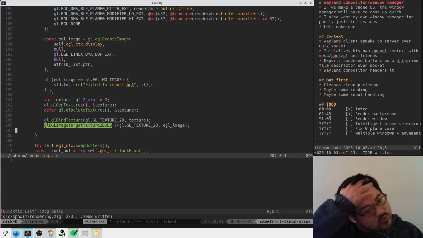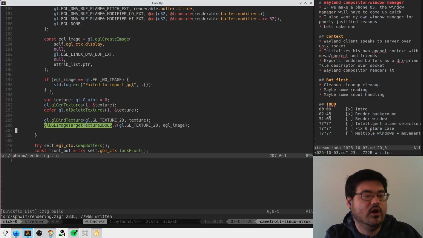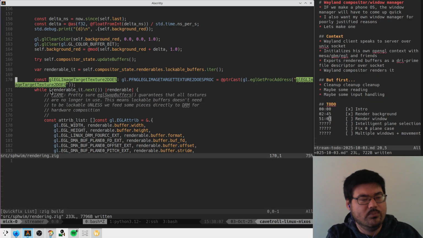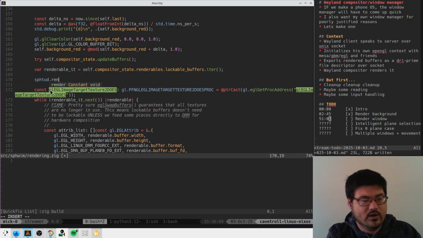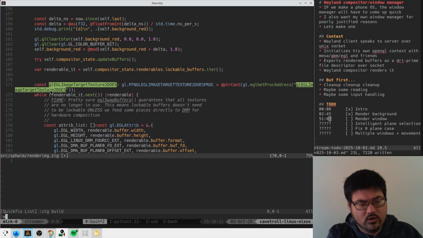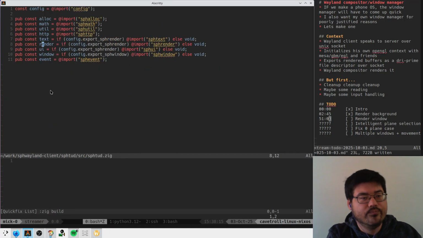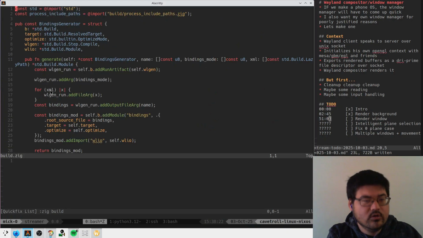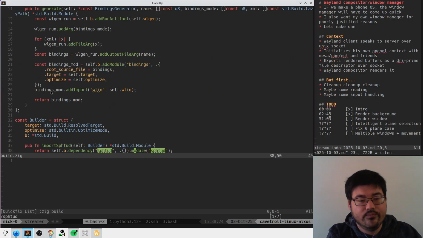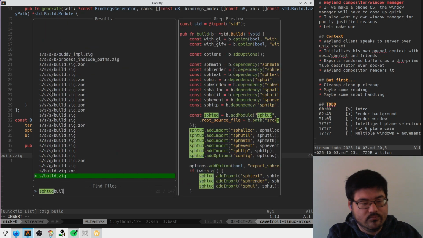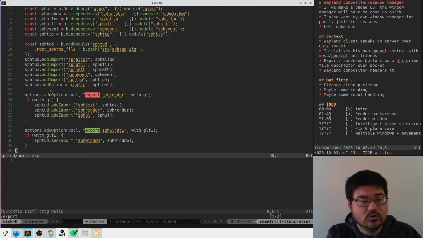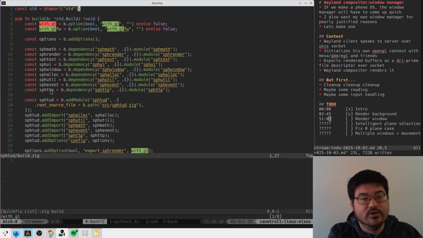So we need to, can we just for now pull in stud render? Is this thing off by default? With GL is false by default.